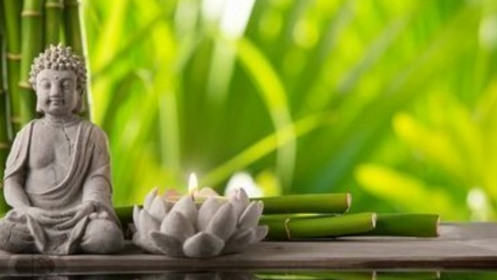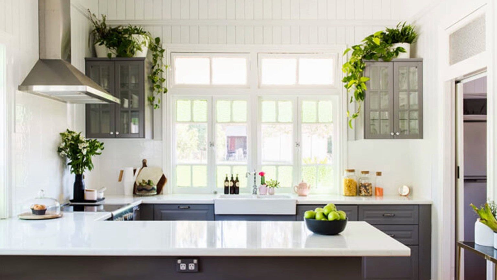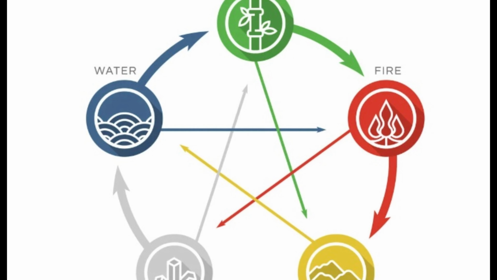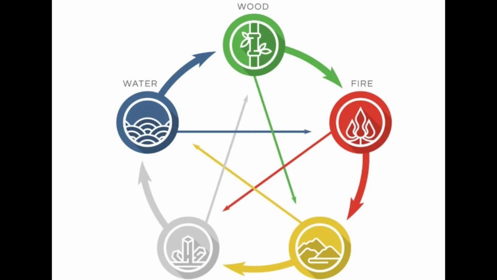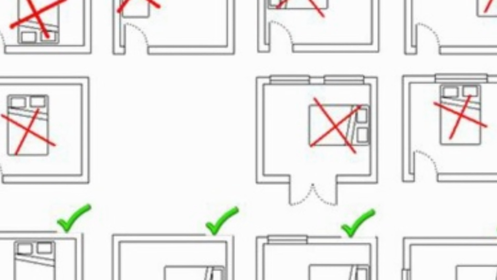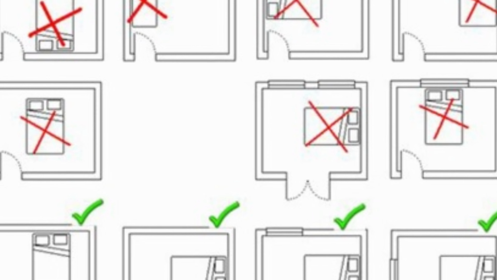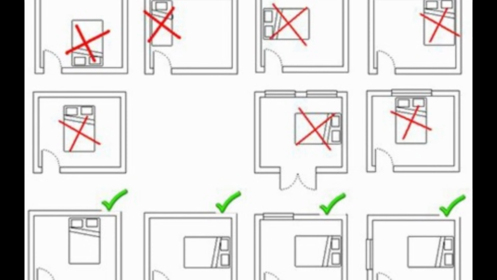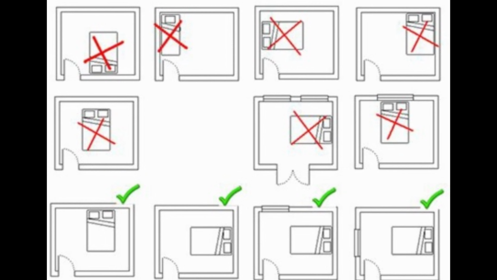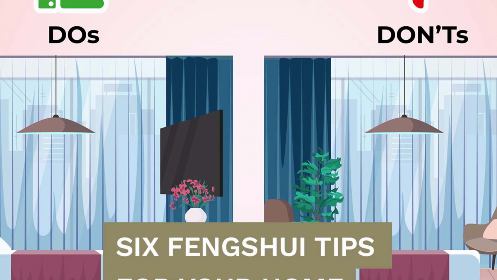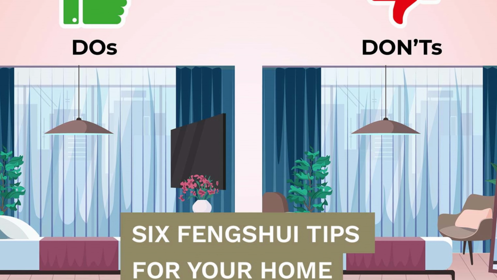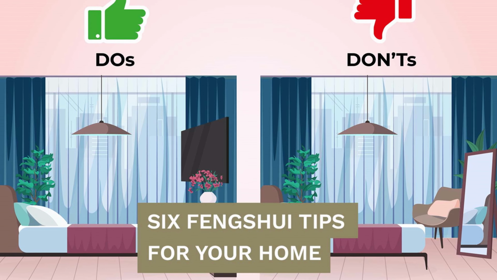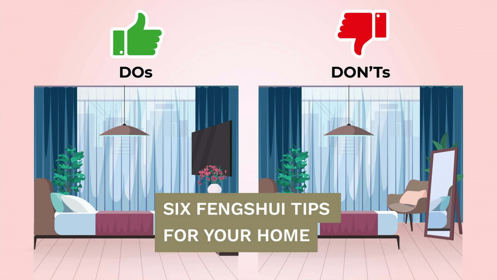And today's video is going to be how to design your kitchen with Feng Shui principles. In previous videos in this series, we talked about what Feng Shui is, what the 5 elements of Feng Shui are, and how to apply it in your home. And we have another video on how to apply Feng Shui principles in your bedroom. If you are interested, I'm going to leave the links in the description box below the video, and they will show at the top right corner of the screen.